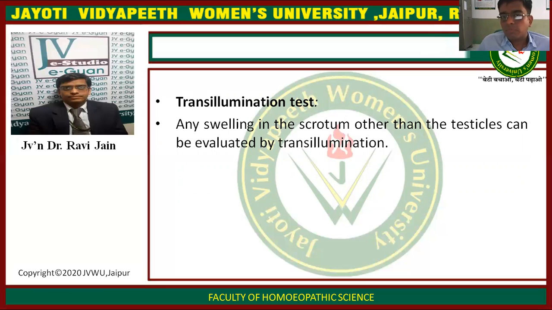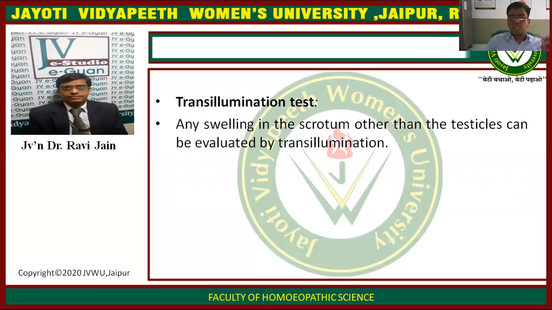Then we perform the trans-illumination test. In the dark, we put a torch on one side and look from the other side. Any swelling in the scrotum other than the testicles can be evaluated by trans-illumination. It is basically illuminating the testes with a torch in the dark and looking for the presence of swelling or anything else.